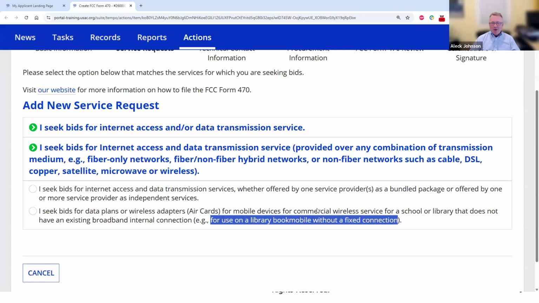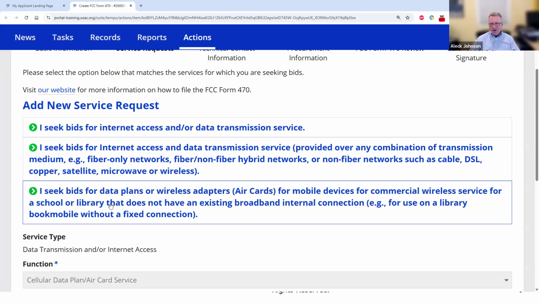Now you might ask, well, why the heck would a library Bookmobile have a fixed connection? And that is a very good question. The reason that they have this option in here is that they are trying to filter out schools and libraries who were using mobile service, hotspot type services within their library or within their school, rather than improving the quality of their own network internally at the library or school, because it's more cost effective for the program if they actually improve the quality of the connection in their library or school rather than having this mobile service funded.